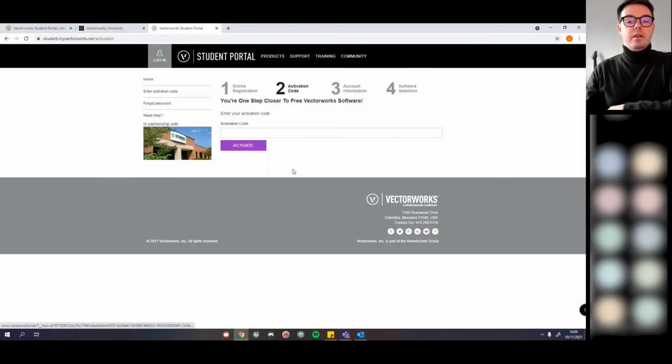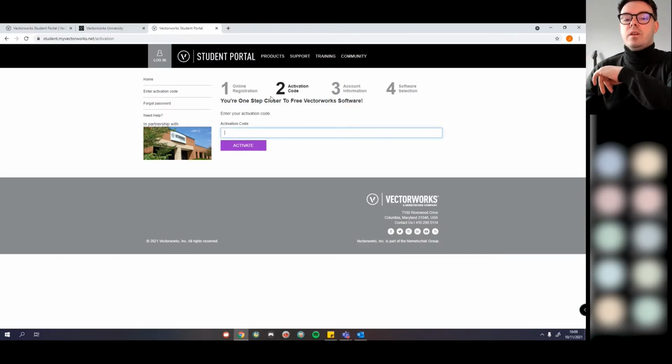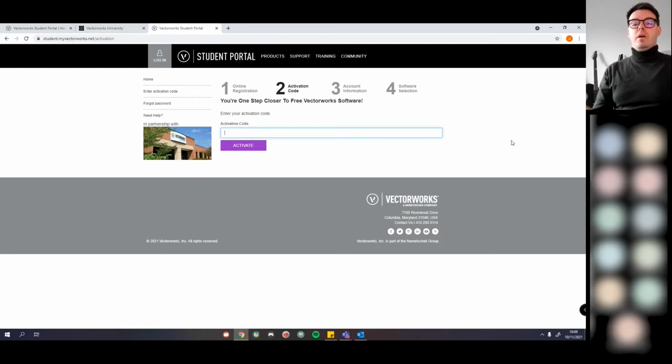Yeah, so when you click on create, it asks you to enter an activation code. So you'll get an email come through, you'll copy and paste the activation code, and then you go on to the next step, which is your account information. And that's really straightforward. It's just asking you for your student details, contact details, things like that. And at the bottom, it will ask you to take a picture of your student ID card, upload the ID card, and you get verified within about 2 to 3 days.